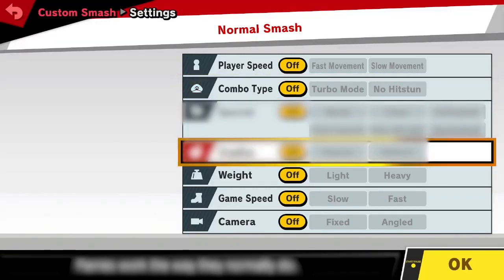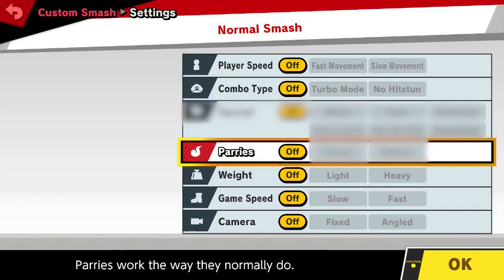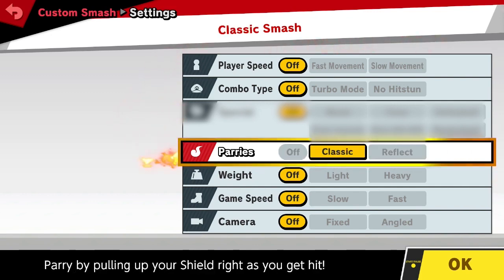We're gonna skip over this big block for a second and move down to parries. A lot of people like to claim that parrying needs to reflect projectiles, while a lot of other people like to say that bringing back Smash 4's perfect shield mechanic would be better. I personally like to think that my parry changes are better, but if you want to see what CE would look like if I took those approaches, both of them are now available as custom Smash modes.